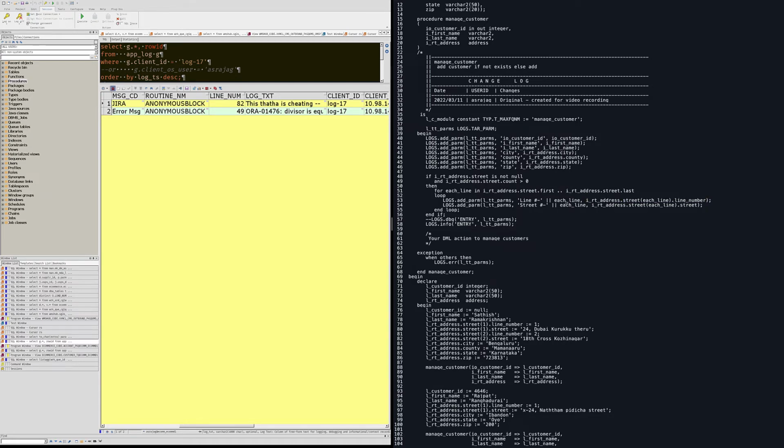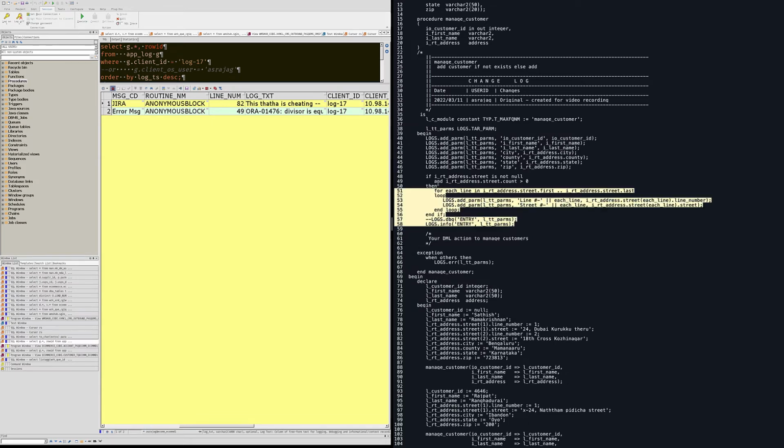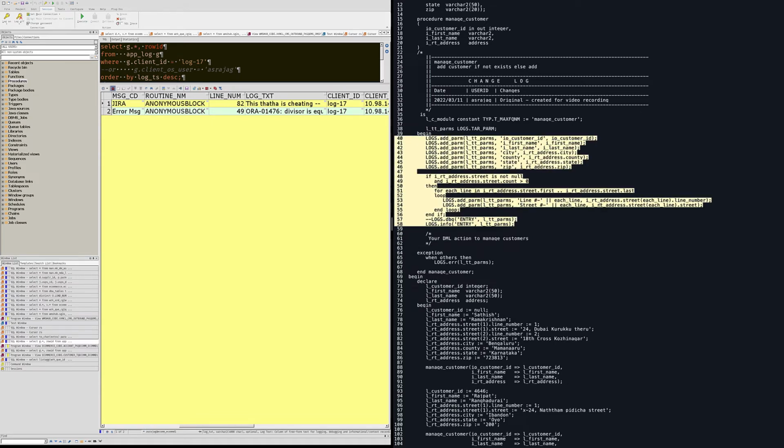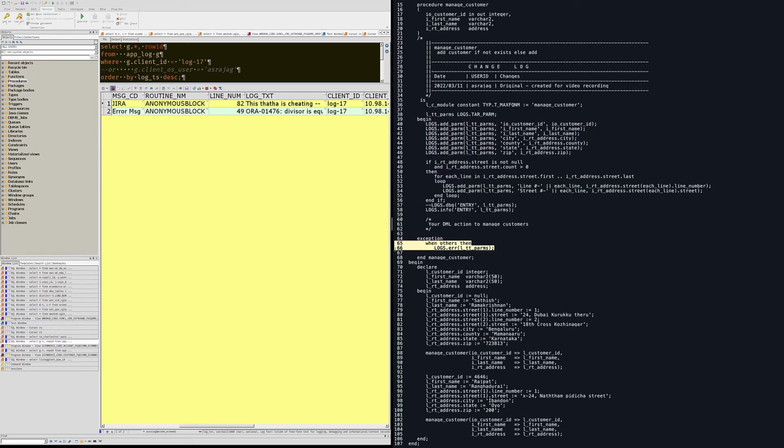So the key is going to keep changing. If it is line 1, it's going to say street 1, and then if it is the next record, it is going to say 2 and 2. So you have different keys with different values. And this is where you decide, oh, if the customer ID is not provided, I'm going to insert; if the customer is provided, I'm going to update. This is your DML action. All we care about is how do we log the parameters, that's all. And if there is an error, I print it, right?